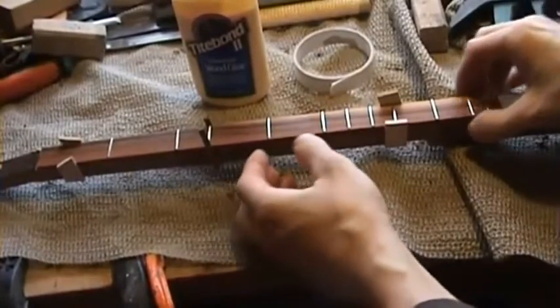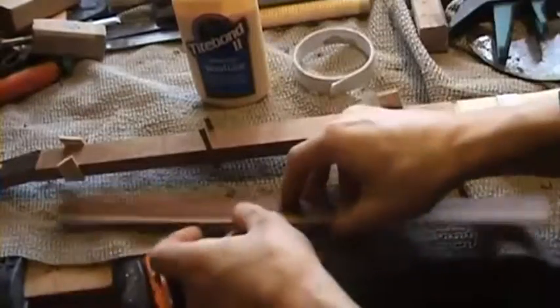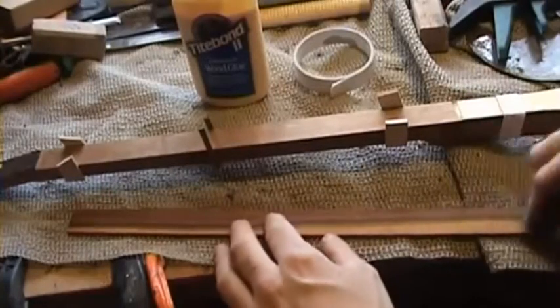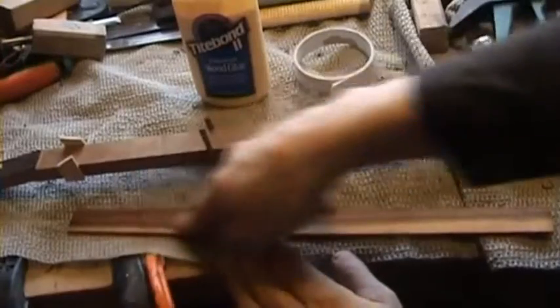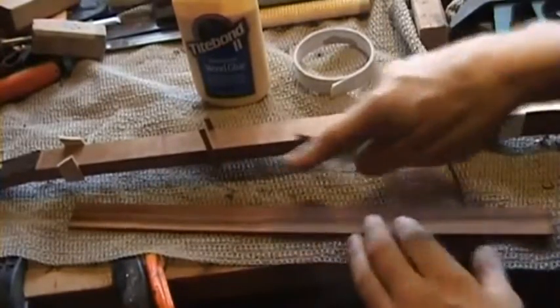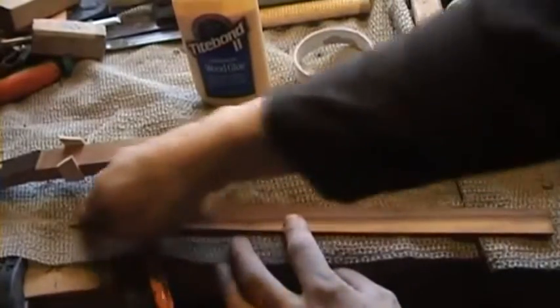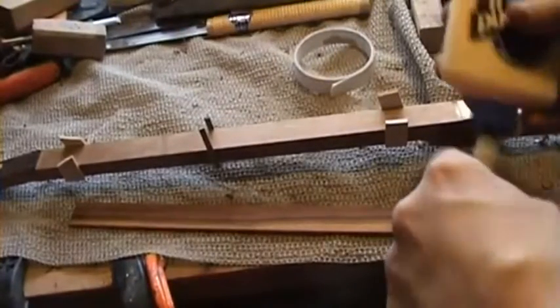Okay, now we're ready to glue on the fingerboard. So carefully remove our fingerboard. We check that there's no oil on it. It should have been sanded down before, but just make sure it's completely flat. Just check it over. There's no oil or varnish on it. I've sanded this down already. Okay.